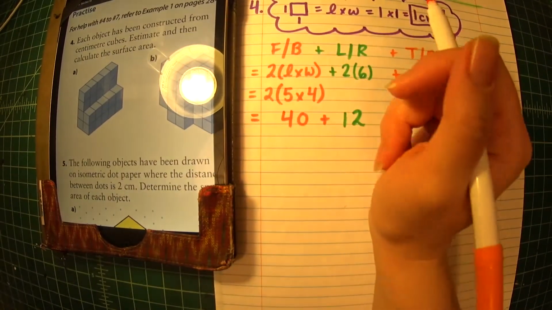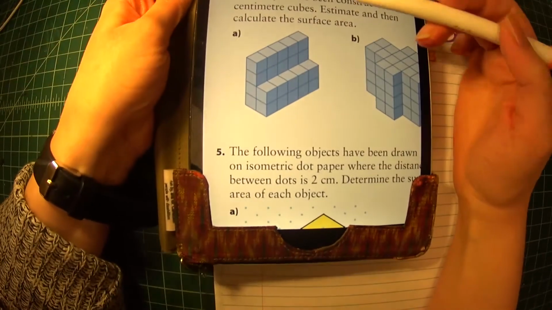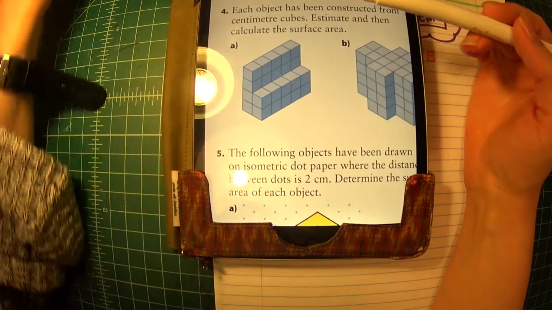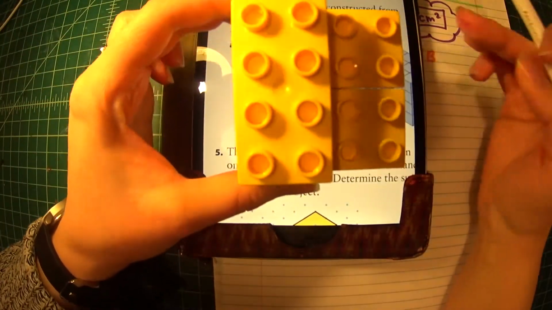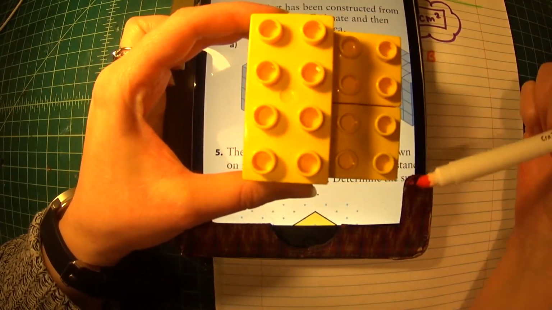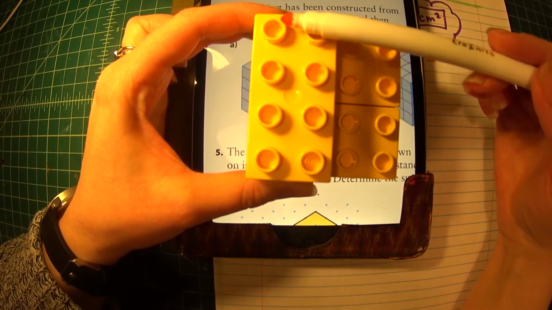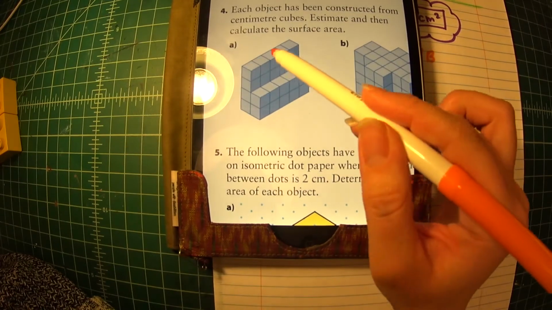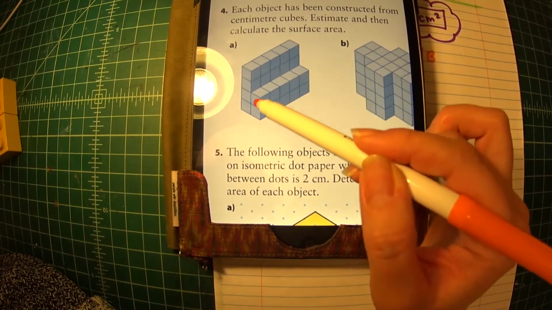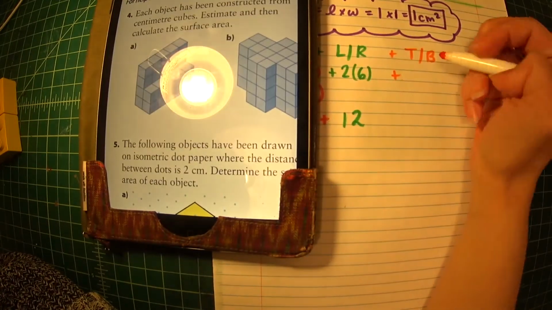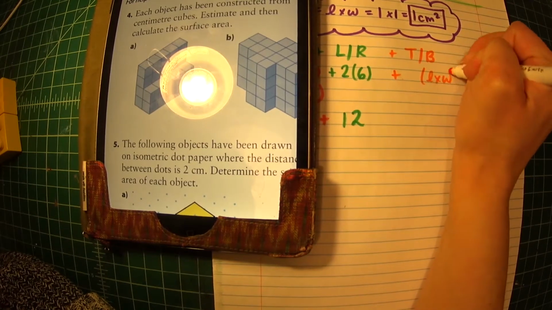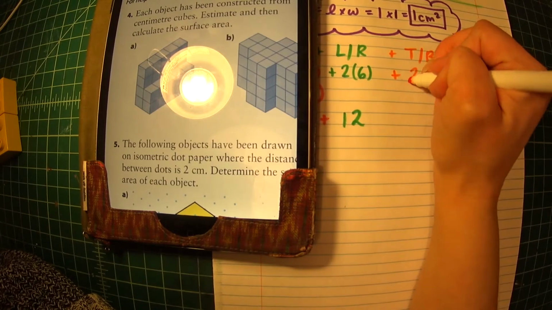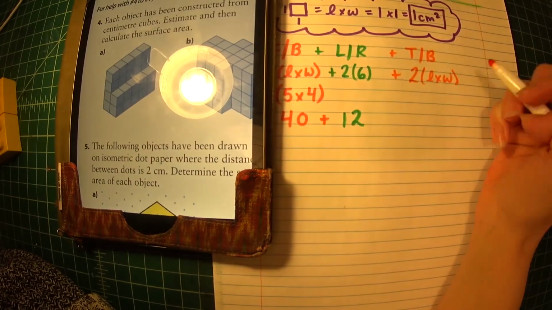Okay, now finally, top and bottom. So now I have to imagine that I'm looking straight on from the top. So what would I see? Straight on from the top, I would see a rectangular face. This raised part, and then the first step down. So it's just a rectangle, meaning length times width. And because my bottom is matching to my top, that means I'll double it, whatever it is.